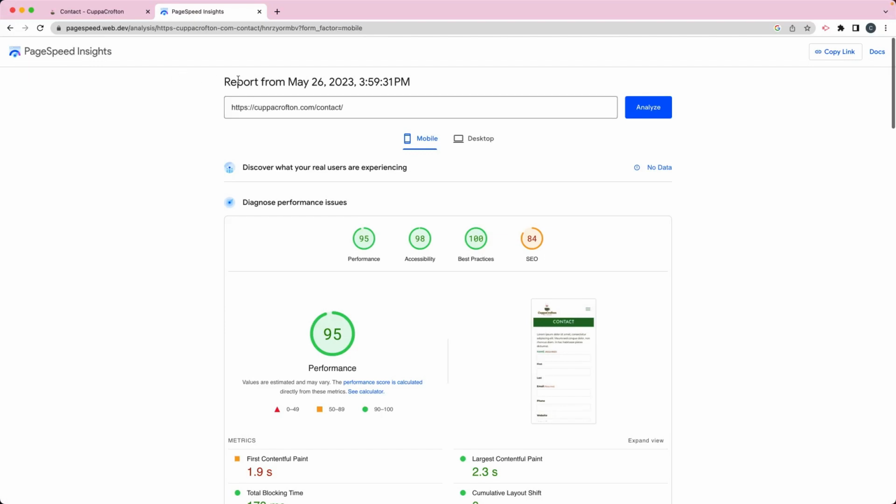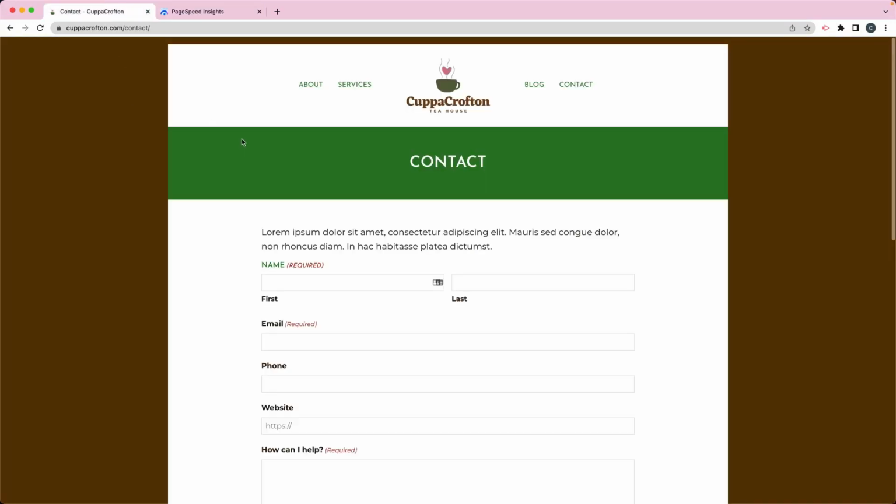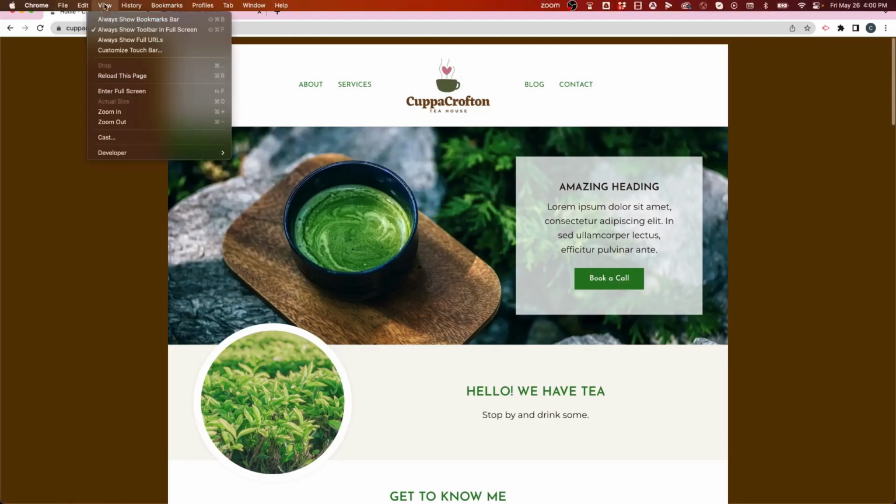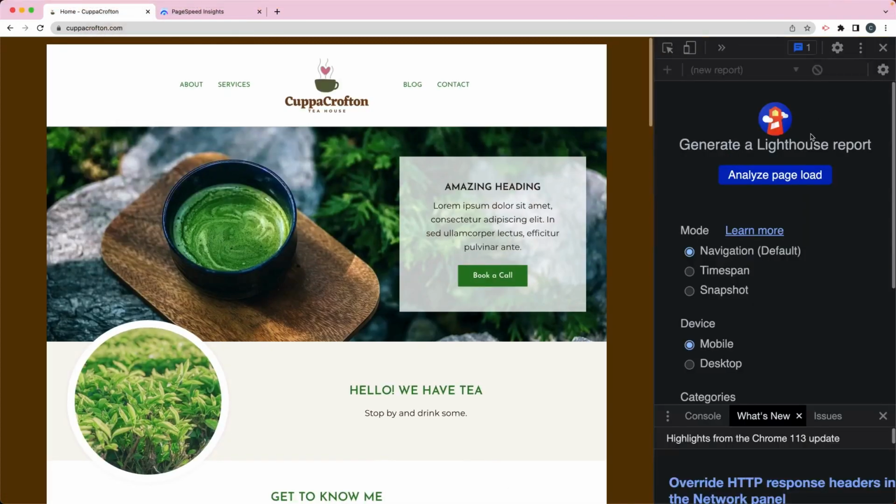Now, another tool that you can use is basically what PageSpeed Insights is using. Let me go back to the home page. And I'm not sure if it's going to load on my computer. It wasn't working earlier. But if I go to the View menu in Chrome, and this only works in Chrome, and then Developer and Developer Tools, then we'll see here under the Developer Tools is a tool called Lighthouse.